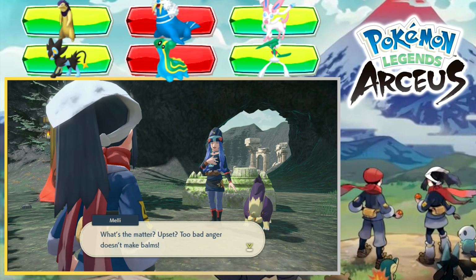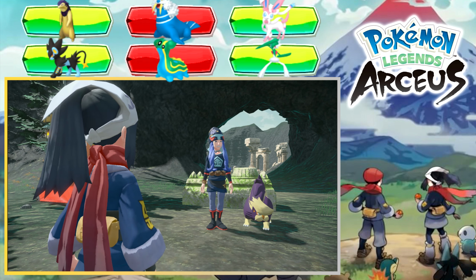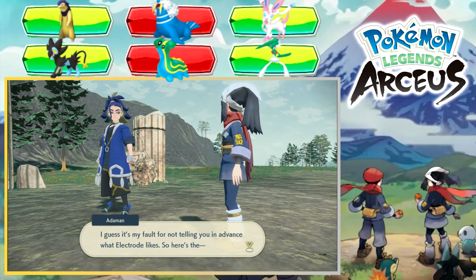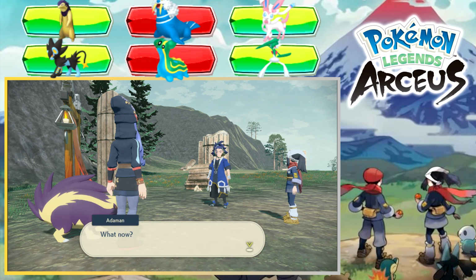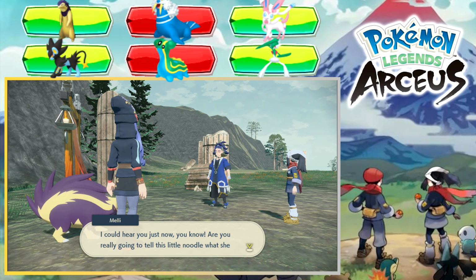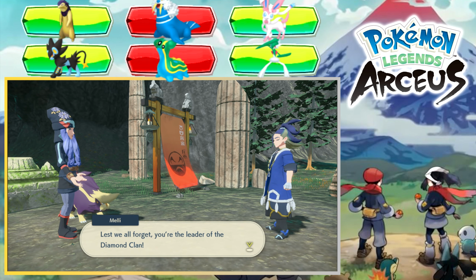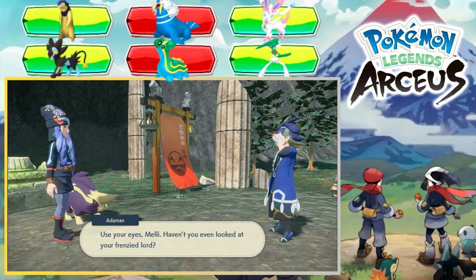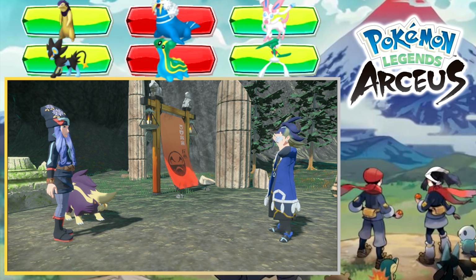What's the matter? Upset? Anger doesn't make bombs. Maybe it really gives you a runaround, isn't it? I guess it's a fault for not telling you in advance what Electro likes. So here is the... Adamant! What now? I could hear it just now, you know? Are you really going to tell this little noodle what she needs to find, just like that? Lest we all forget, you're the leader of Diamond Clan. Why do you bother with this galaxy lot? Use your eyes, Melly. Haven't you looked at the Frenzy Lord? Don't you feel a twinkle how it suffers, fighting to control the energy that is bursting out of it?